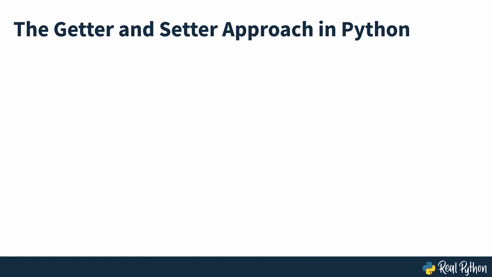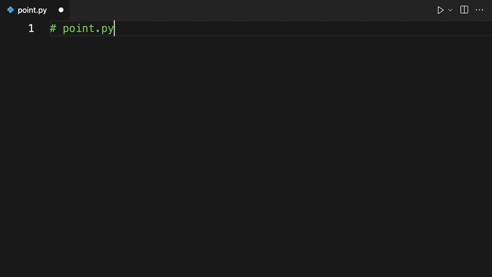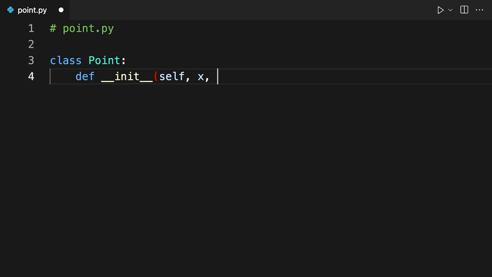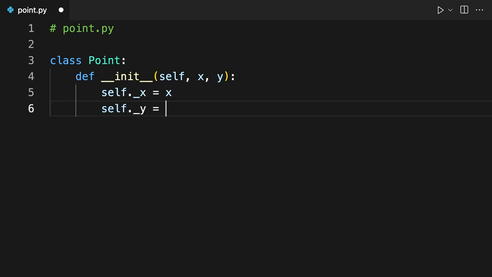Technically, there's nothing that stops you from using getter and setter methods in Python. On screen, you can see how this approach would look. Here, you create Point with two non-public attributes, _x and _y, to hold the Cartesian coordinates of the point at hand. To access and mutate the value of either x or y, you can use the corresponding getter and setter methods.